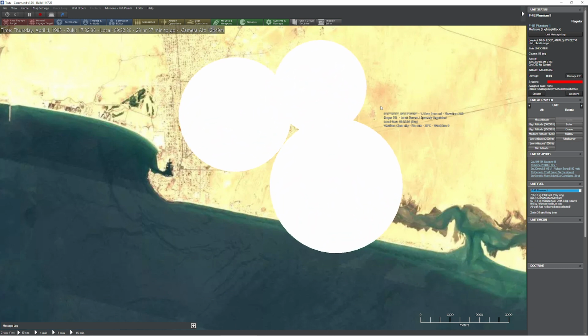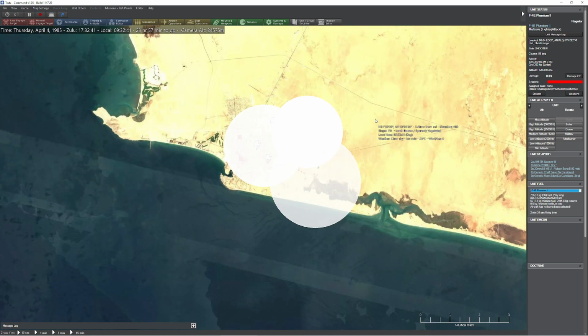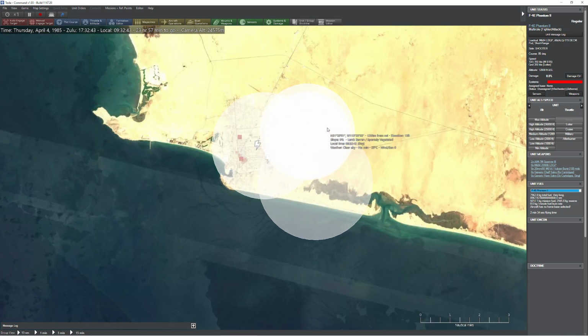And that, my friends, is why you don't use nuclear flak. I believe they call that collateral damage. I think that's the word for it.